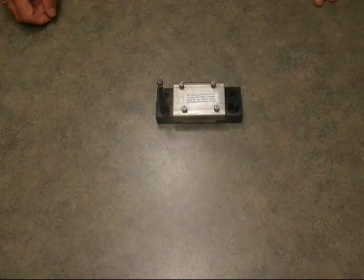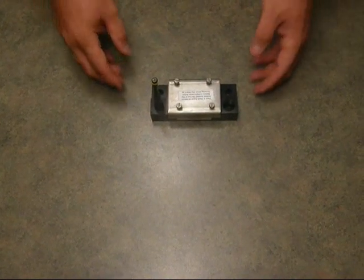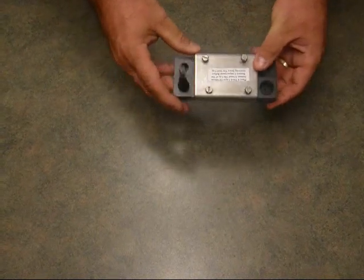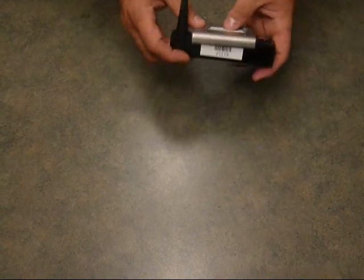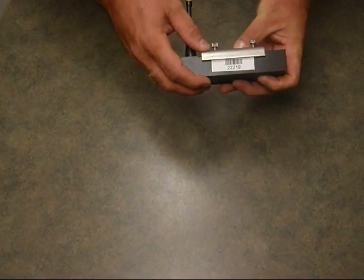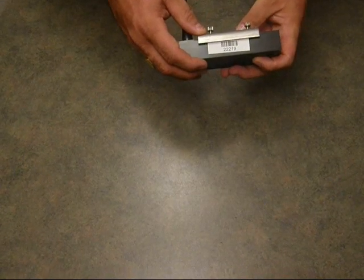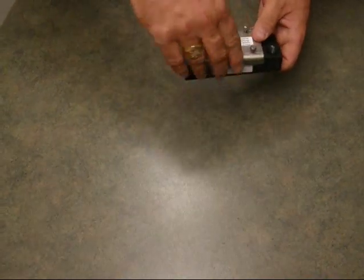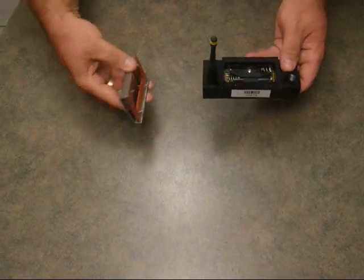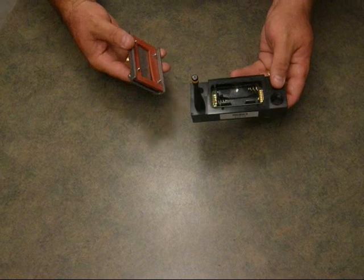Welcome to Truckweight. I'm going to demonstrate the installation of the air sensor. The air sensor will come much like this. You'll notice that each sensor has a unique number on the front of it that will enter into the handheld. There will be a separate handheld tutorial to show you the handheld operations. When the sensor arrives, it takes two AA batteries in here, lithiums, that'll last for approximately a year.